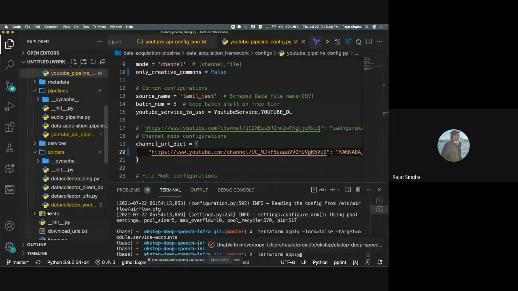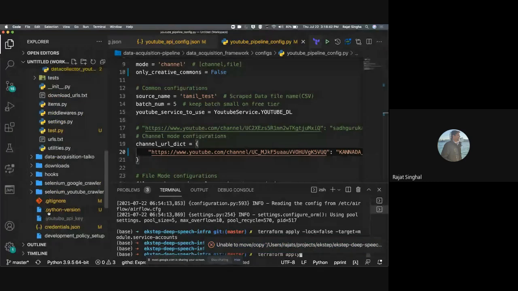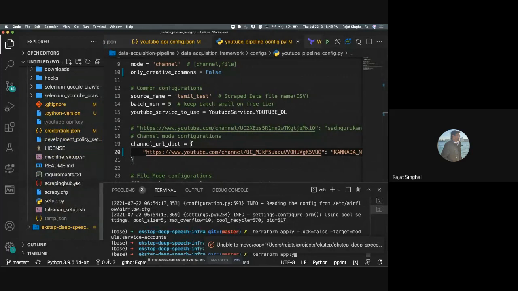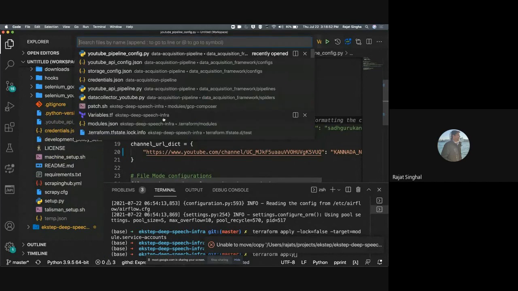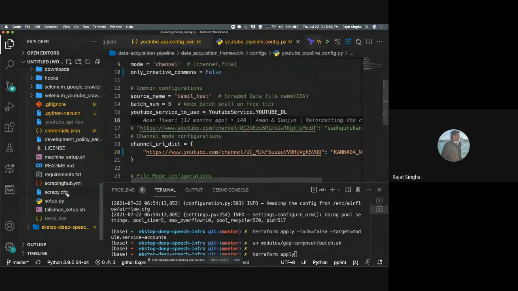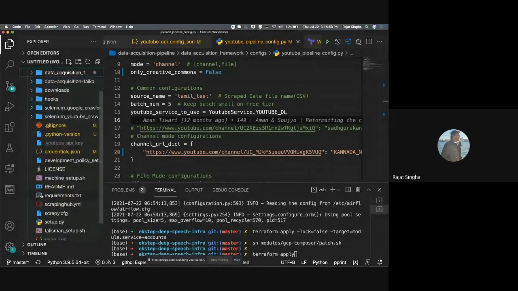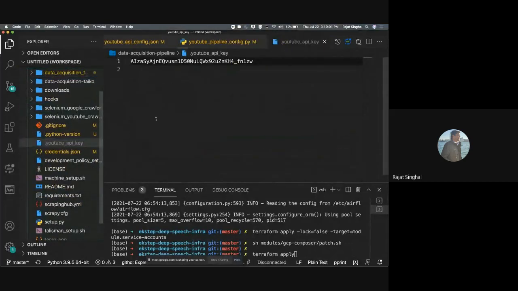Another important thing is, since it is using the YouTube API, it needs the YouTube connection, basically YouTube credentials, right? So how do we get that? We need to put a .youtube API key in the root directory, alongside the credentials.json.